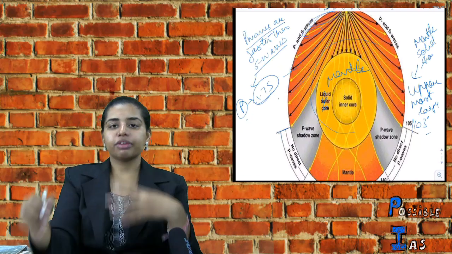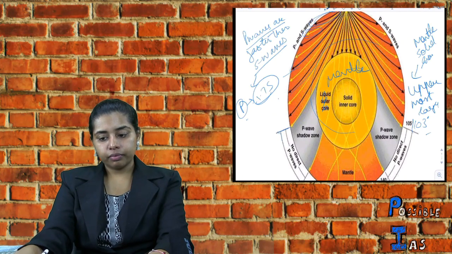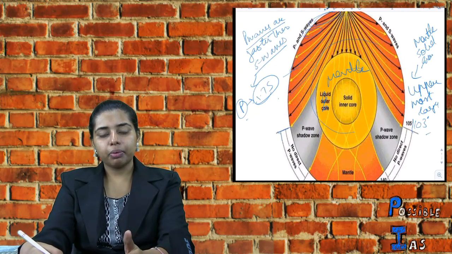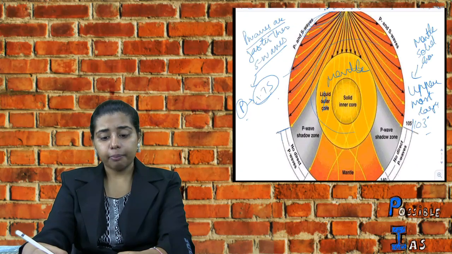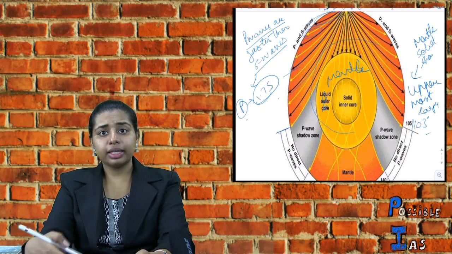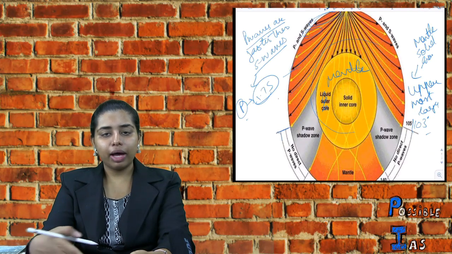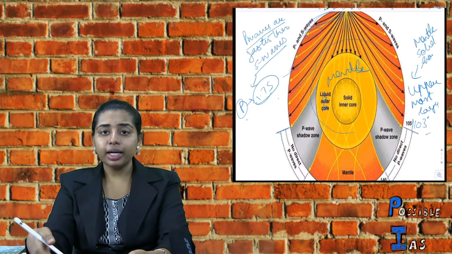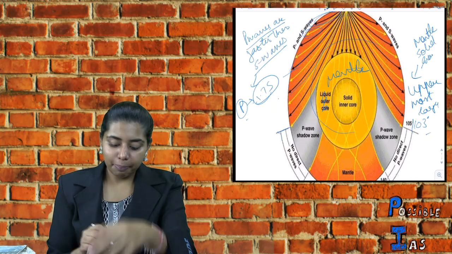Now the wave wants to maintain its velocity. So when it goes to a denser medium, it cuts short its path. Why? Because it says, now I know there will be more molecules which I have to encounter, so I will make my path short so that I can travel at the same speed. So there is a bending of the wave.